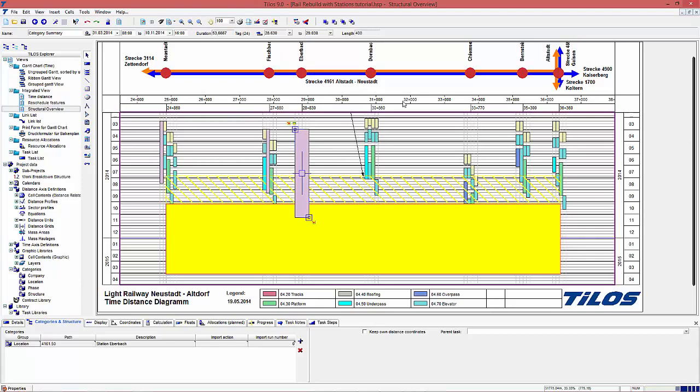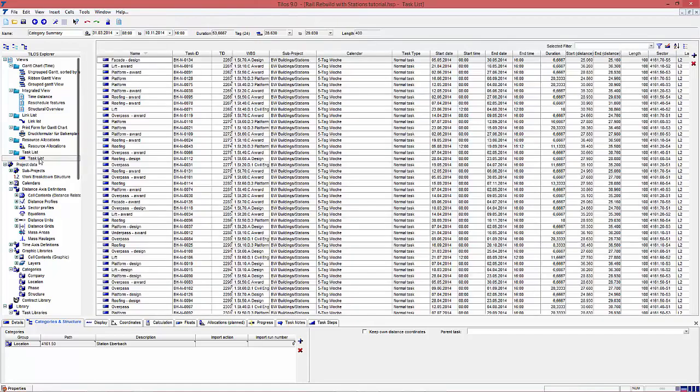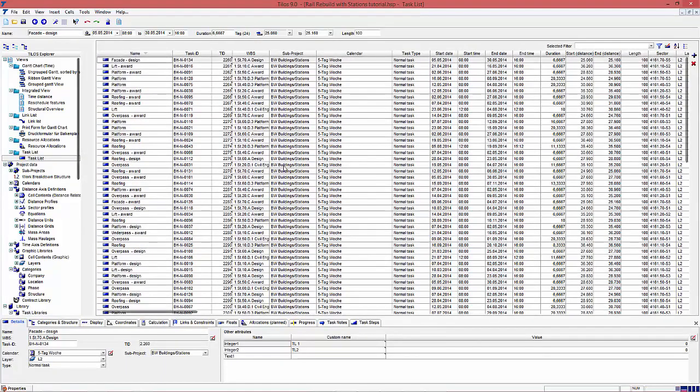For Tilos 9 we have also reworked the handling of data grids. Data grids are all spreadsheet-based dialog elements like the task list or the text panel in Gantt charts.